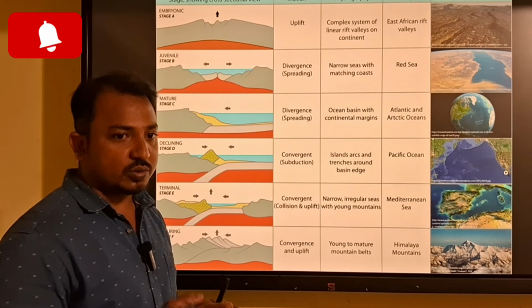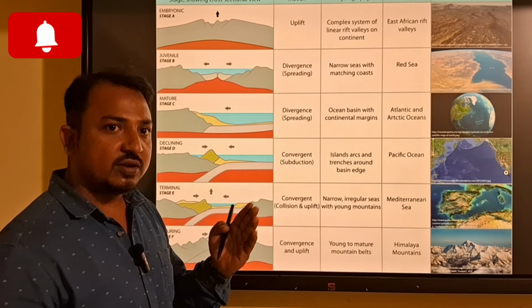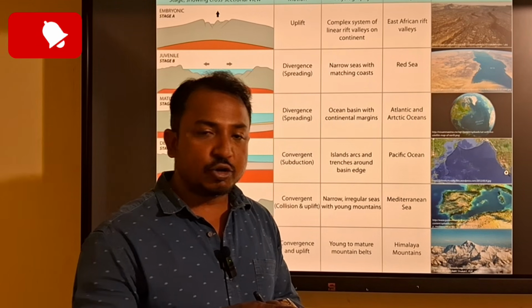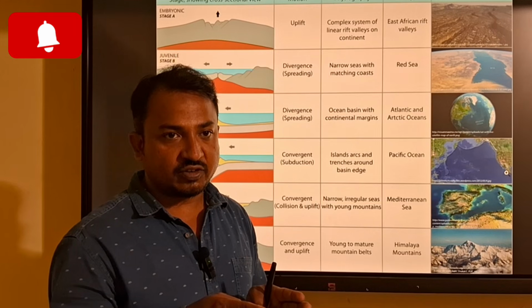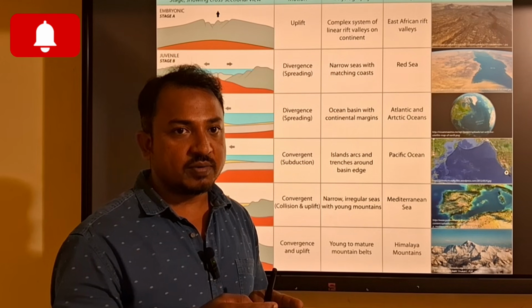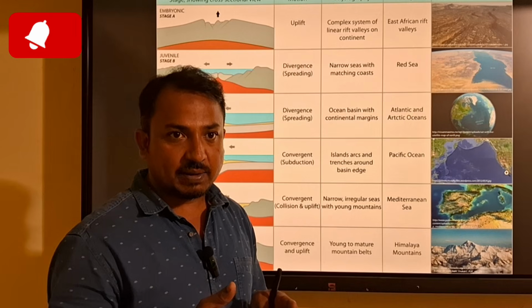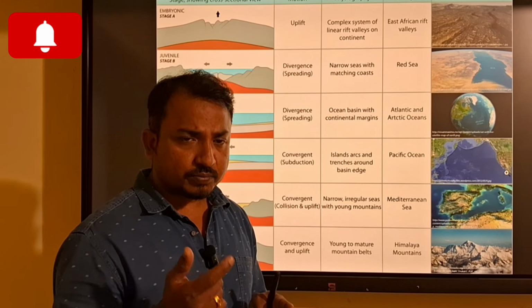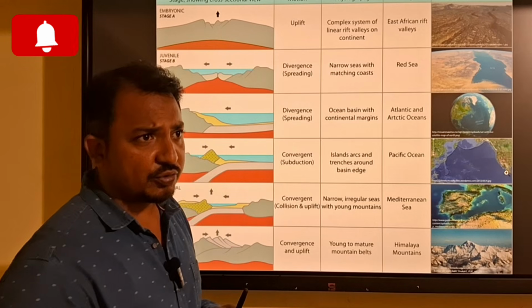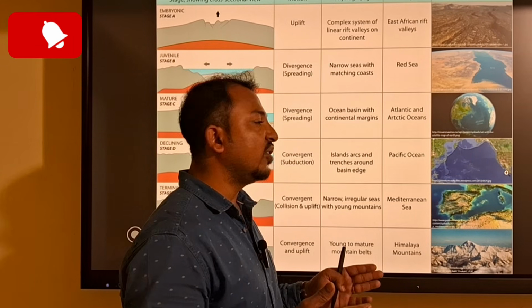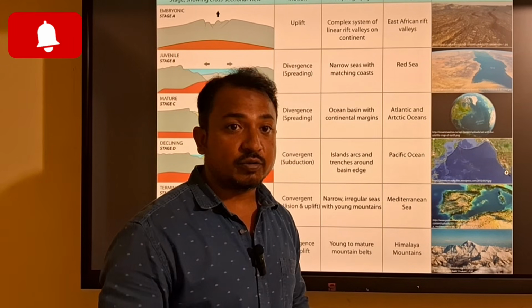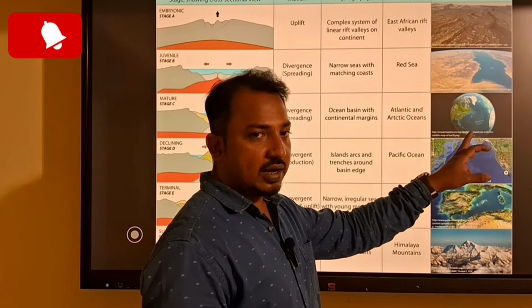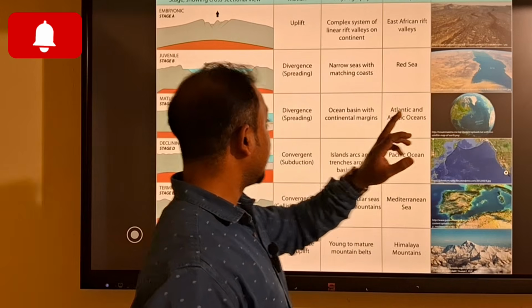The Atlantic Ocean was also produced by the divergence of the American plate and the African plate. Initially the American plate and the African plate were together. Then the rifting will start, and they will start to diverge. When the rifting starts, they produce an ocean called the Proto-Atlantic Ocean. Now, in the present day, it has enlarged to the Atlantic Ocean by divergence. So this is the mature stage. That means the Atlantic Ocean is in its mature stage.